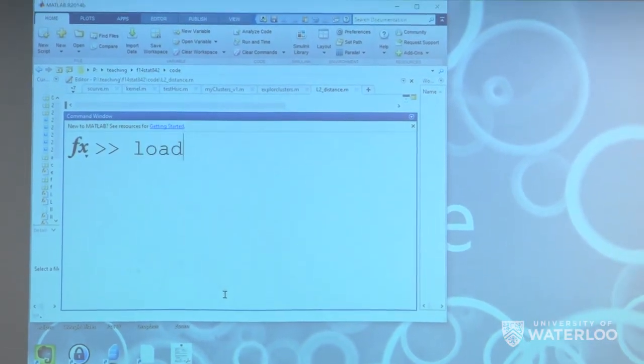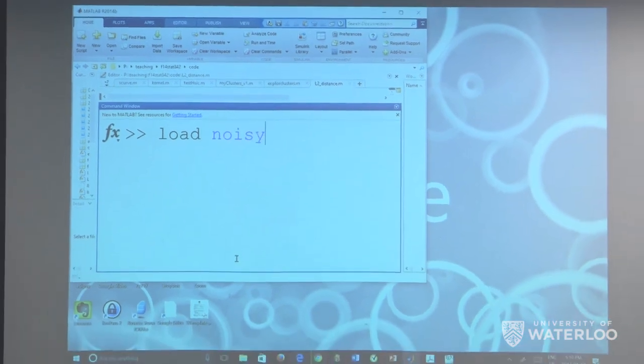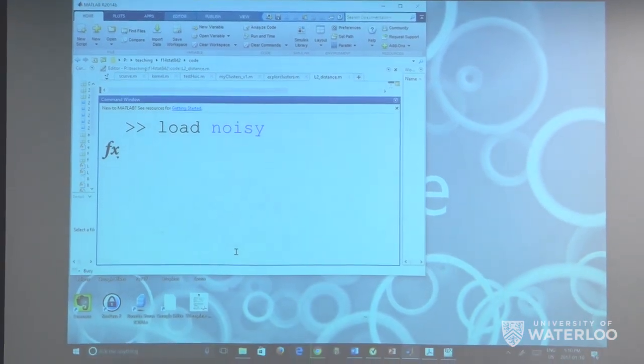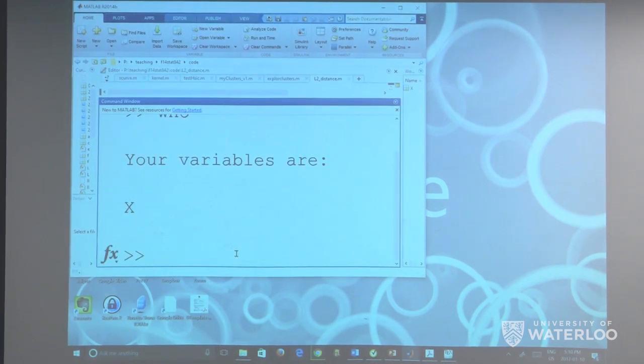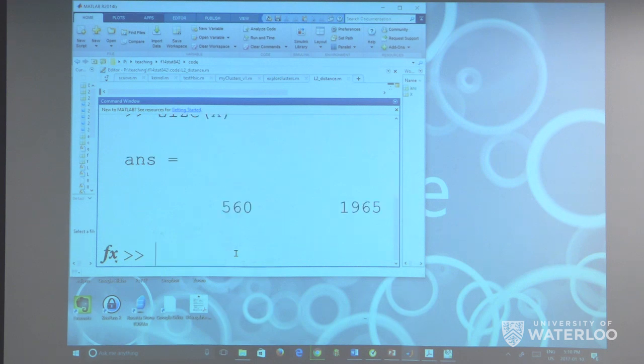Okay, I just load a data set here. And this data set will be in a matrix X. The size of matrix X is 560 by 1965.